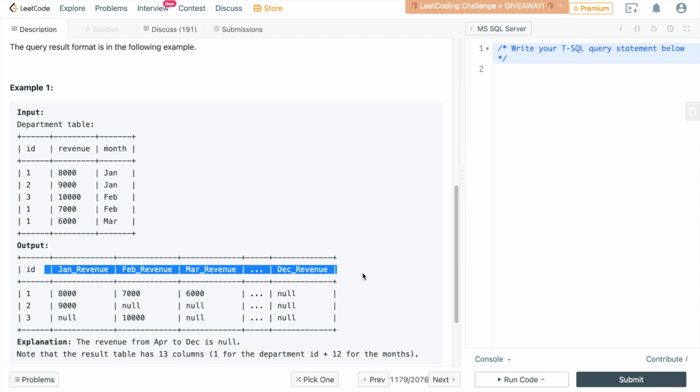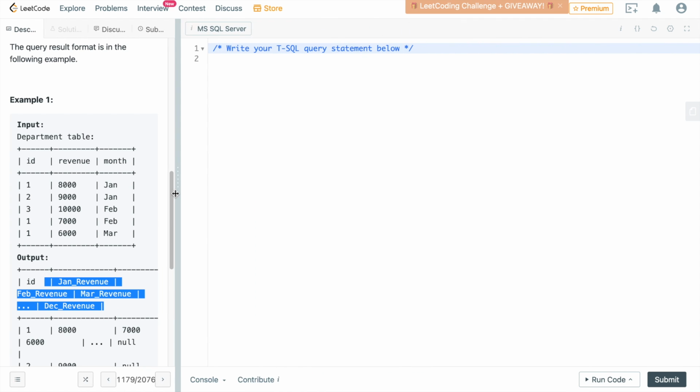We'll try to solve this question in Oracle and Microsoft SQL Server using pivot. But when it comes to MySQL, we'll solve this question just by using a case statement. Of course, we can use a case statement to solve this question in Oracle and Microsoft SQL Server as well. But whenever you have pivot, the best way to transpose data from row to column or vice versa is by using pivot or unpivot. So we'll use pivot in Oracle and a case statement in MySQL. Let me solve this question first in Oracle.